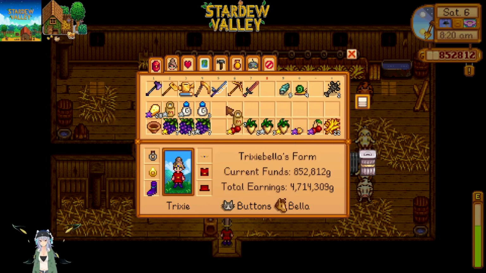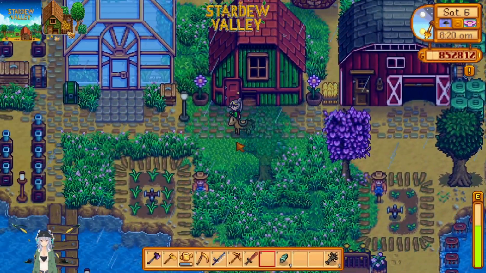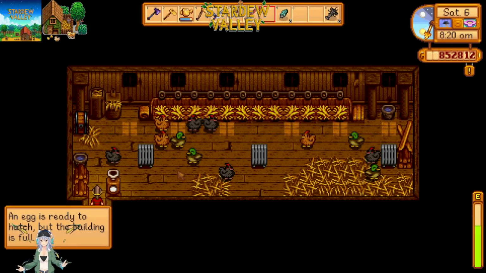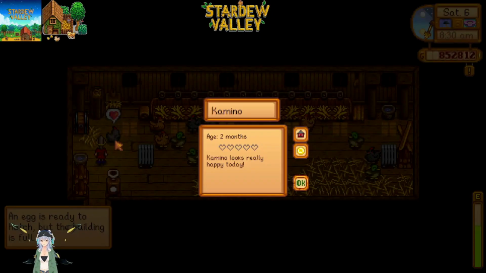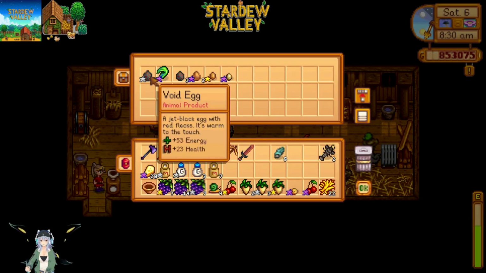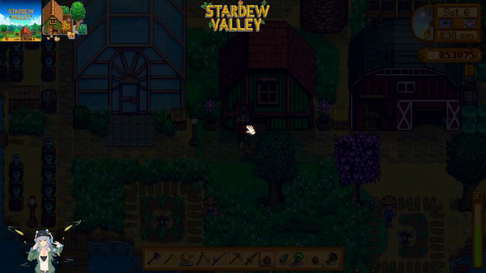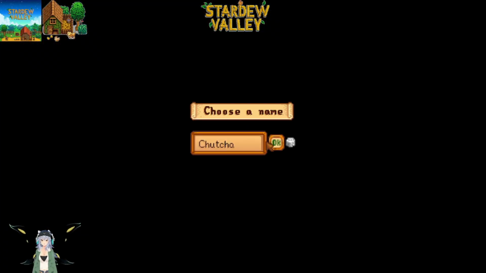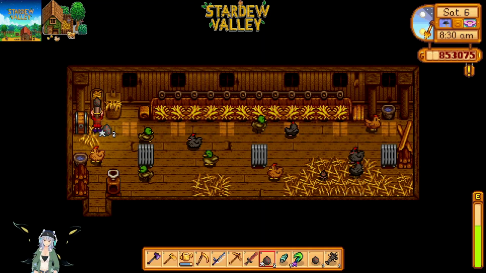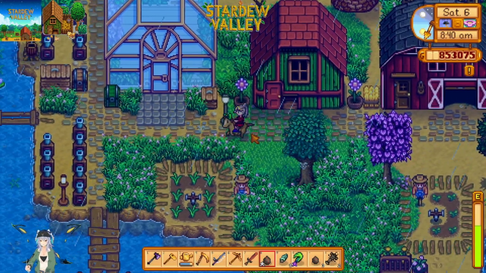Alright. All my milks are down here. Put the snails down there for right now. Yes, it's ready to hatch. I sell it. Grab the eggs. And such. We leave. We go back. It looks odd. Alright. We put an egg in there and then we leave. Grab our horse.